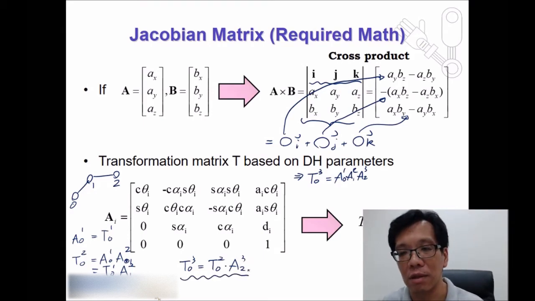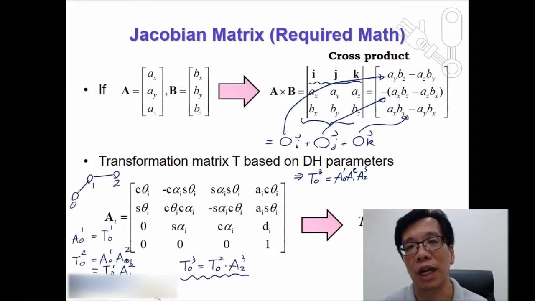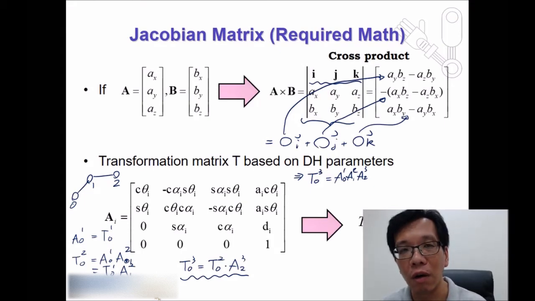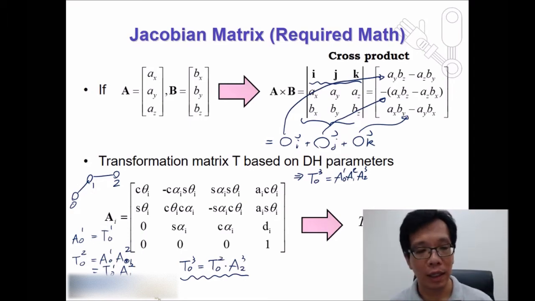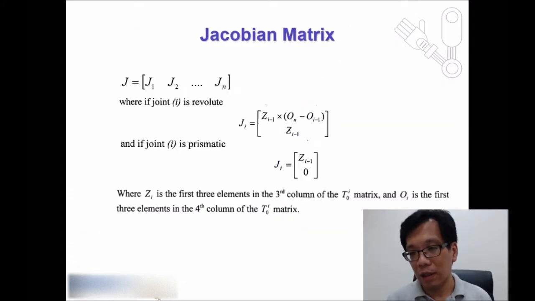This is important because when we are dealing with Jacobian matrix derivation, we would need to use those kinds of things because we need to get specific components from the transformation matrix, and you need to know which frame we're talking about. Based on this frame, we're going to get specifically the column in terms of Z, so that we can synthesize JV and J omega accordingly. We're going to use two examples to explain everything. So the next page is going to be something we're going to deal with.